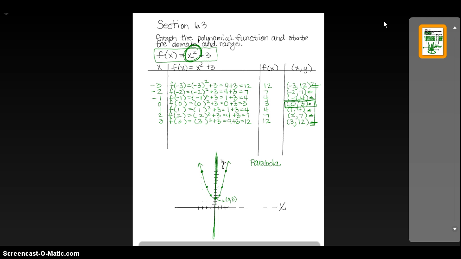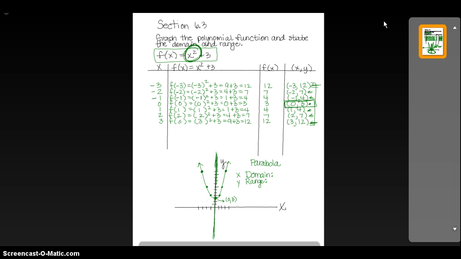All right, now what we have to do is domain and range. So if you remember domain and range, domain is all the x values, and range is all the y values. So I'm going to put that here so we remember. X for domain, y for range. So domain is going to be an interval, so interval notation, that contains all the possible values for x in this graph. So since domain is x, I look at the graph from left to right.